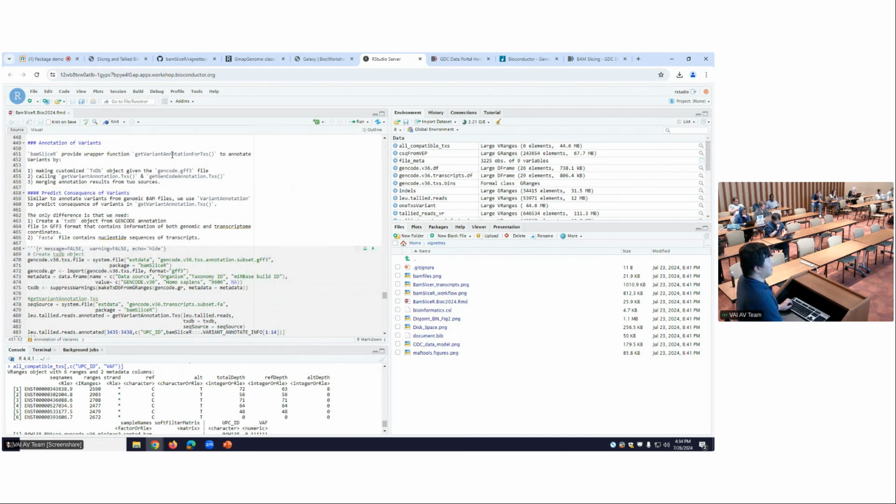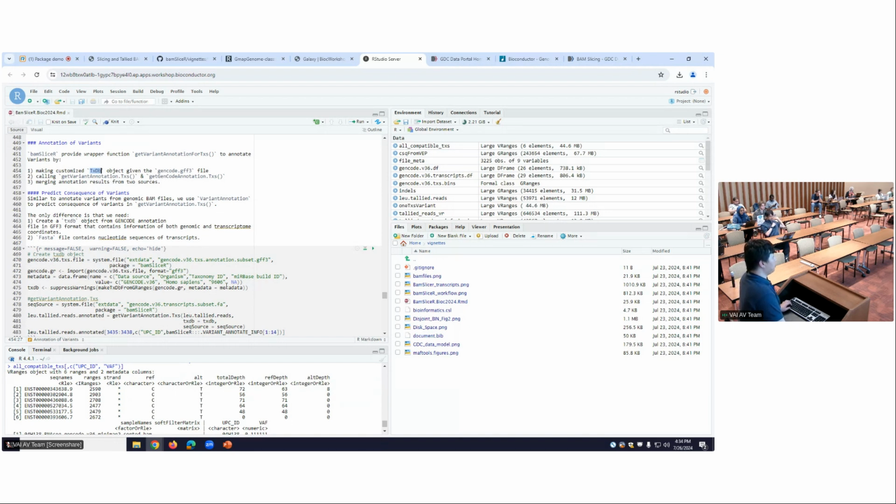So we set up this wrapper function that includes two steps to annotate transcriptome variants, and the first one is pretty much similar to the one we used for the genomic BAM files.